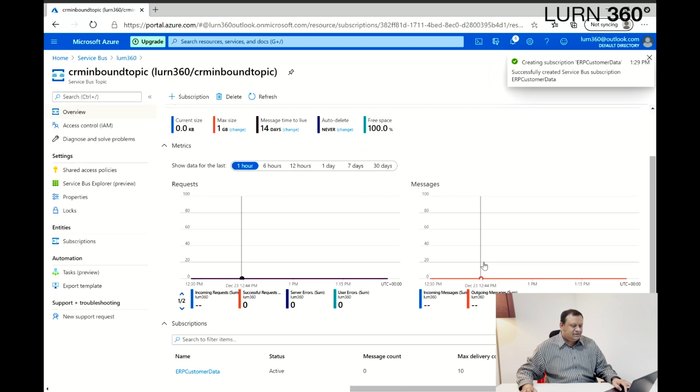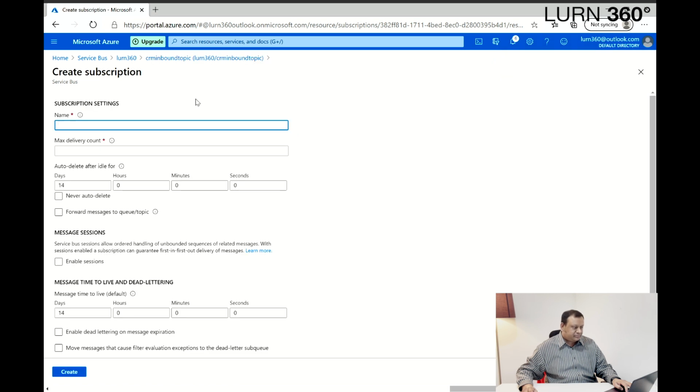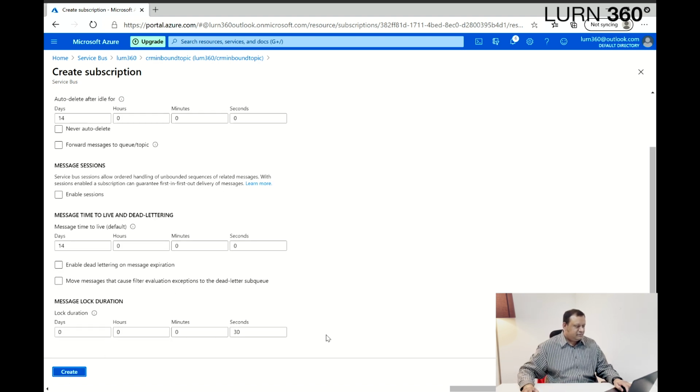So we've just created a subscription called ERP customer data. Let's add another subscription and call it ecom customer data. Let's leave this at 10 as the default, and then let's create.